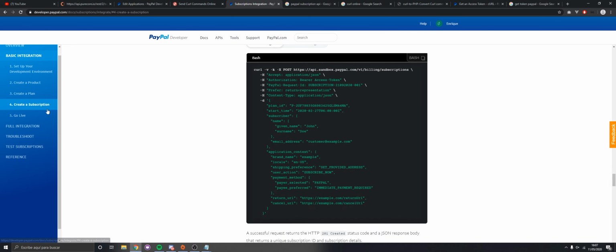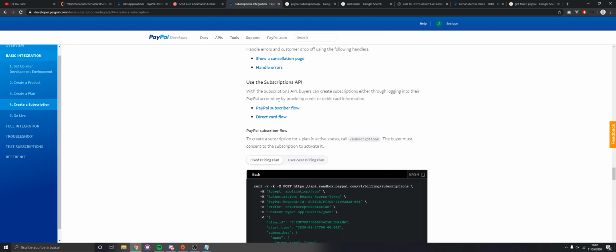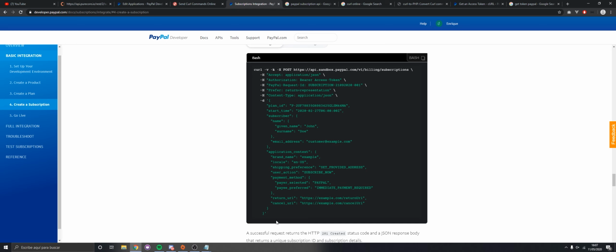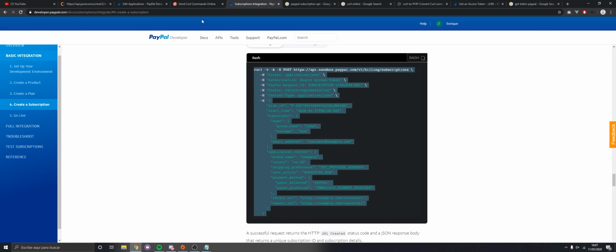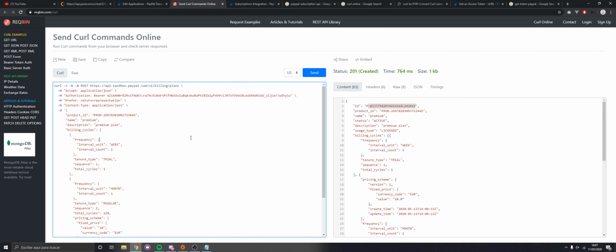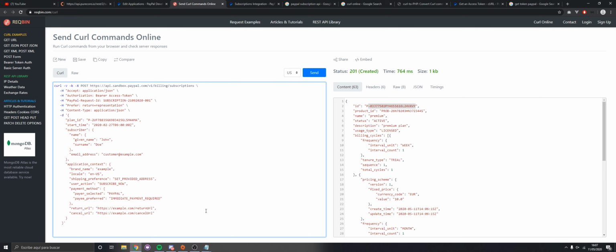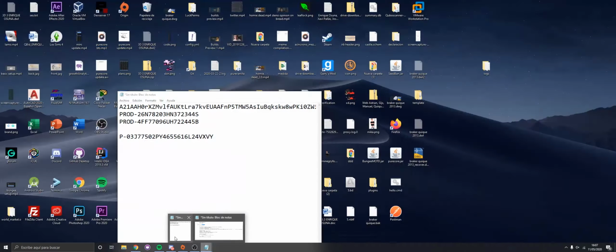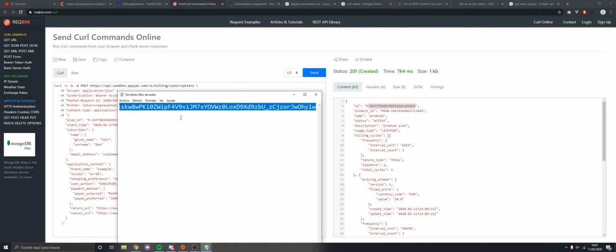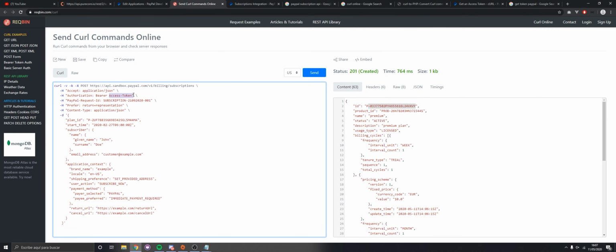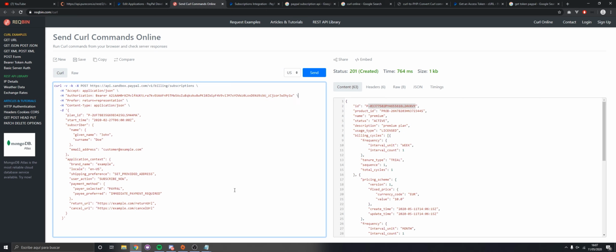So we go to basically what this will do is create an agreement request. So we just go right here, and we wanna copy this. So the access token. We can remove this.